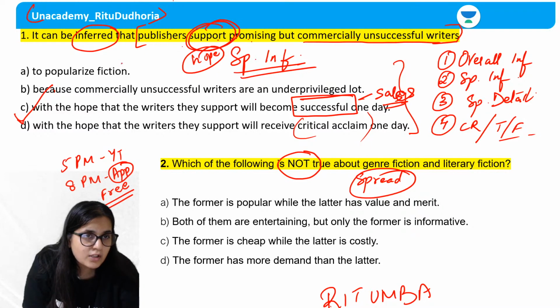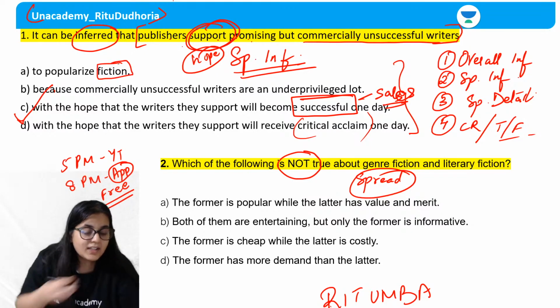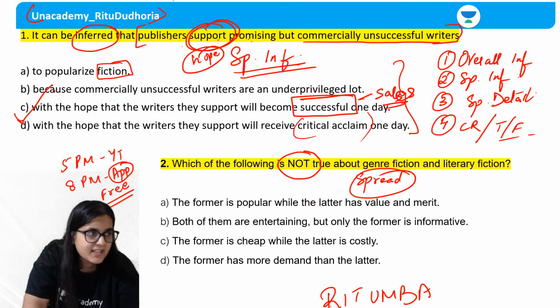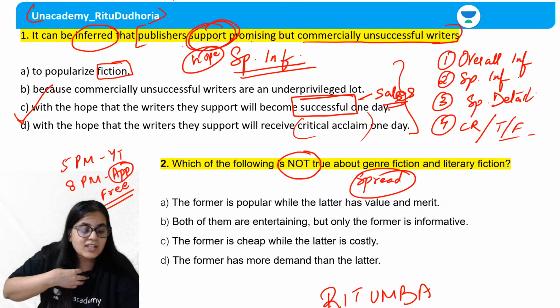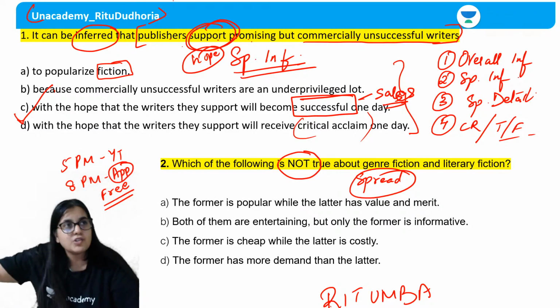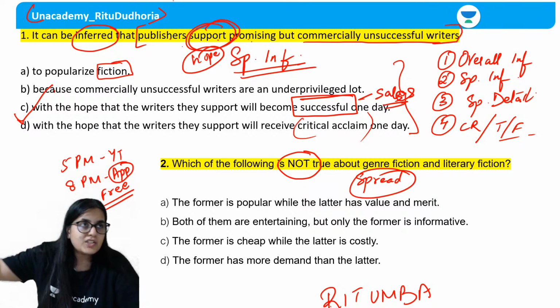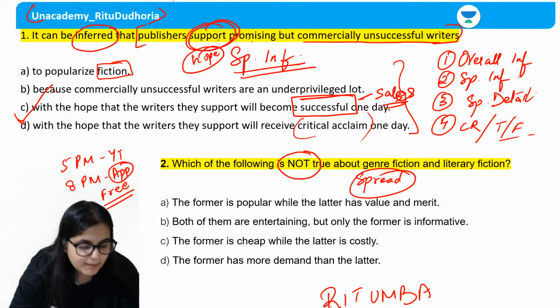But see, their goal is not to popularize fiction. Their goal, publisher guys, what is a publisher looking for? The publisher is looking for sales. The publisher's intention is not that fiction as an industry should grow or that the situation of fiction should improve. That is not the publisher's interest. Got it, Kalyani?